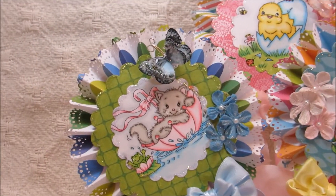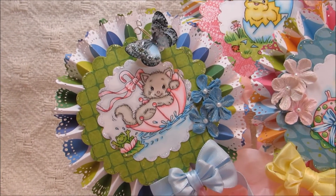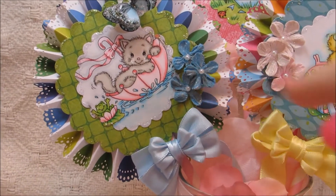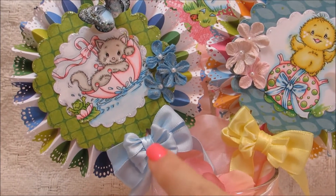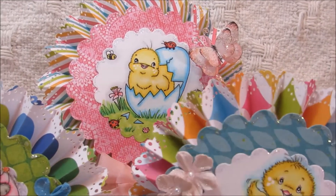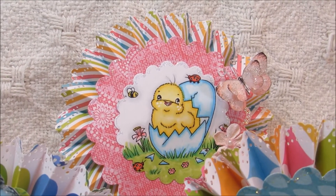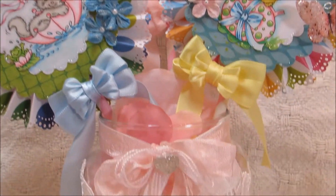This one right here is not really that Easter-themed, but I just thought it was so cute with the little cat and the umbrella. It has a little frog sitting in a flower — I did some Wink of Stella on the flower so they're kind of sparkly looking. I did the little bows at the bottom and added these butterflies that I had created in an earlier video. The one in the back is very similar — same style, stickles, butterfly, and a little bow at the bottom.